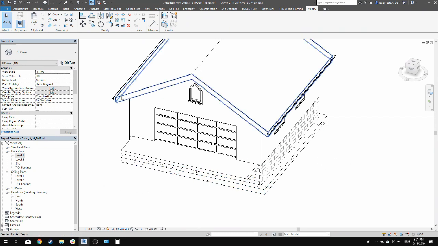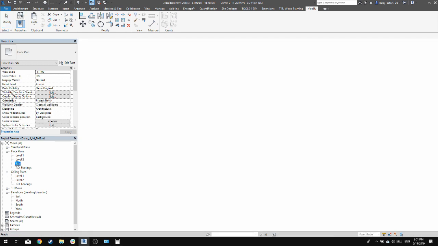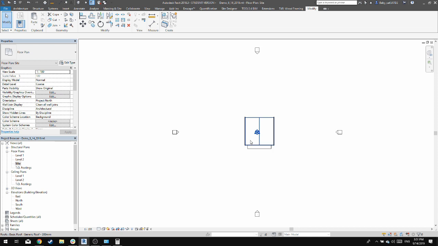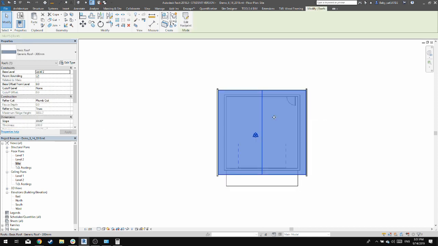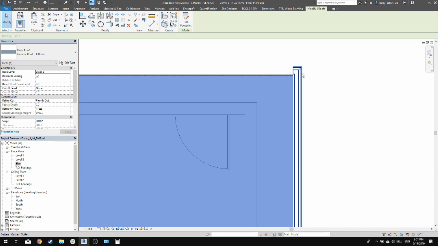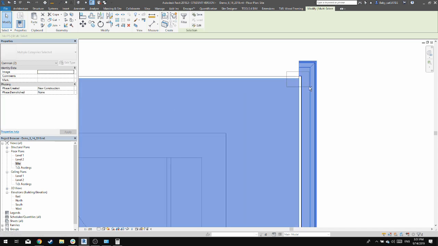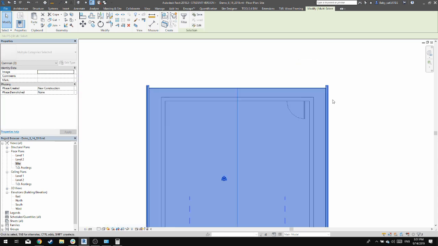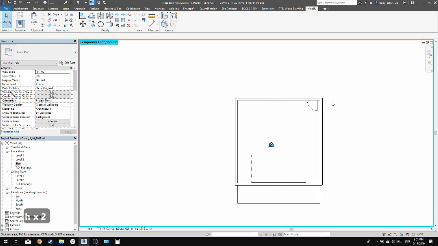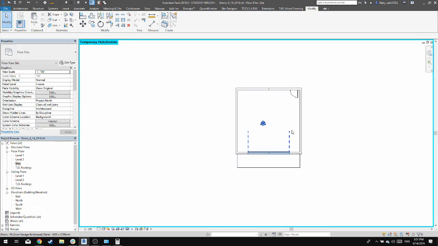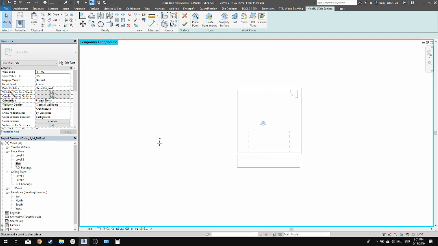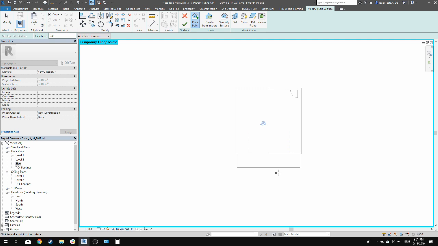So to add land, we're going to go to our site view, because this is the best view in my opinion for adding topo surface. We're going to select the roof, the gutter system, and the fascia, and we're going to press H twice to hide it. This makes adding topo surfaces easier when you don't have to deal with the outline of the roof messing things up. Then we can go under Massing and Site and click Topo Surface, and now you'll be able to create a topo surface.